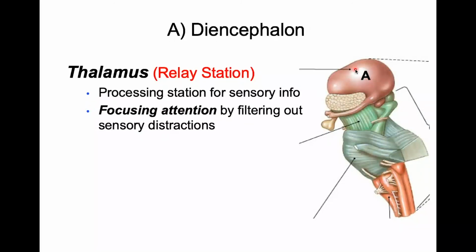The thalamus acts as a relay station. Back in the day, we used to actually go out to coffee shops and sit and talk to one another, right? You would be in a one-on-one conversation with lots of conversations around you, right? Your ability to focus your attention on the conversation that you're having, part of that ability to just filter out everything else is regulated by the thalamus. Okay, so that's one way I want you to think about the thalamus.